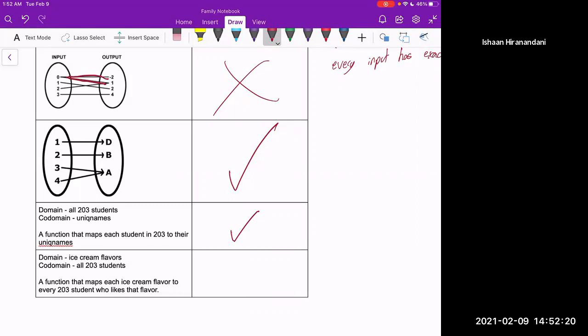Let's see. Let's take for example chocolate. I'm just going to assume that more than one person likes chocolate. So I know that I like chocolate, Emily Wall likes chocolate, Ashu likes chocolate, Brian U likes chocolate, and granted we're all IAs, but just pretend we're students. I'm sure more than one student likes chocolate ice cream. So in this case, chocolate is going to have more than one output, and because of that, it's not going to be a function.